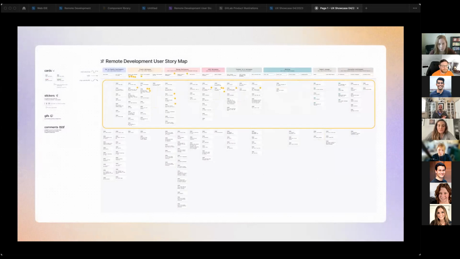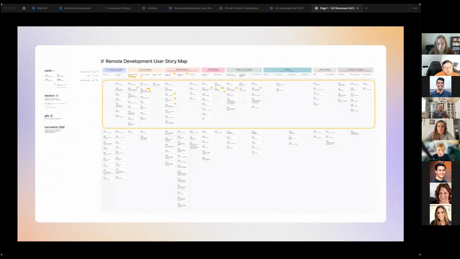Next, based on this schema, I updated the user story map and I highlighted the first version. I approved it with the team and started doing designs. As we have developed a feature for self-managed environments, we cannot rely on competitors because they have their own environments. So I created two user flows for developers and for maintainers or administrators.